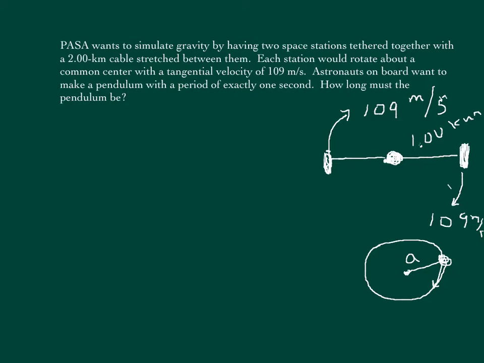Now they want to make a pendulum, and we know that the period of the pendulum, T, is equal to 2 pi times the square root of L, the length of the pendulum, over g. At least that's the way we remember it. But remember, this g is the acceleration of gravity on Earth. If you're not on Earth, this becomes whatever acceleration that you have. So now the period of our pendulum is 2 pi times the square root of L over whatever this acceleration might be. So let's solve for the length of the pendulum.